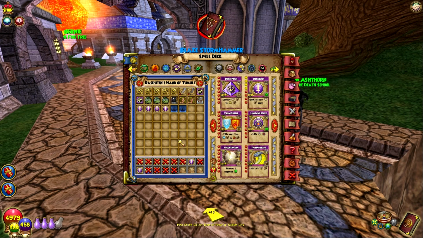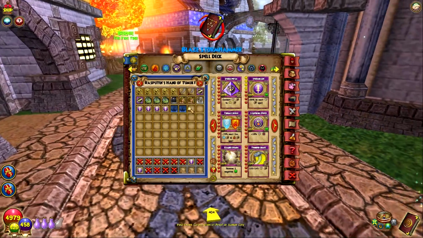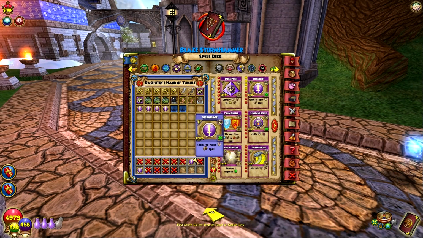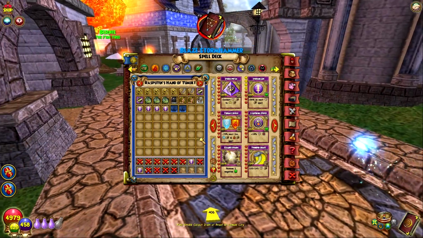So that's basically what it comes down to: limiting the size of your hand so that you don't have to continue to dig for stuff that's way down at the bottom of your deck and you never draw it, and that's going to be a problem for you.